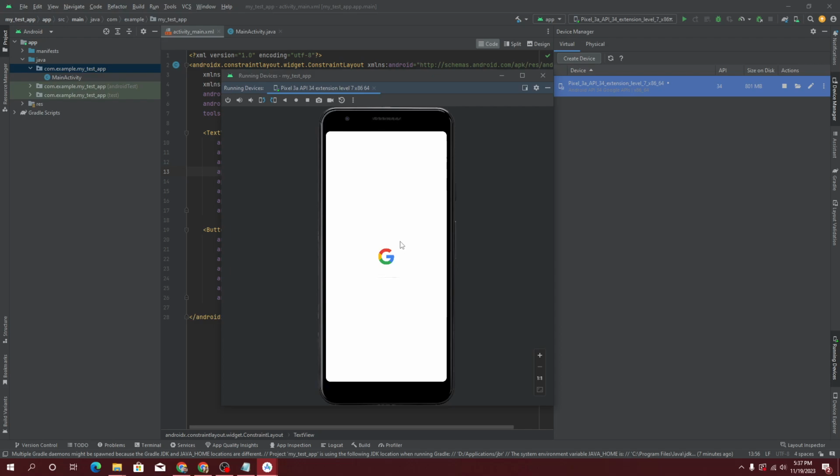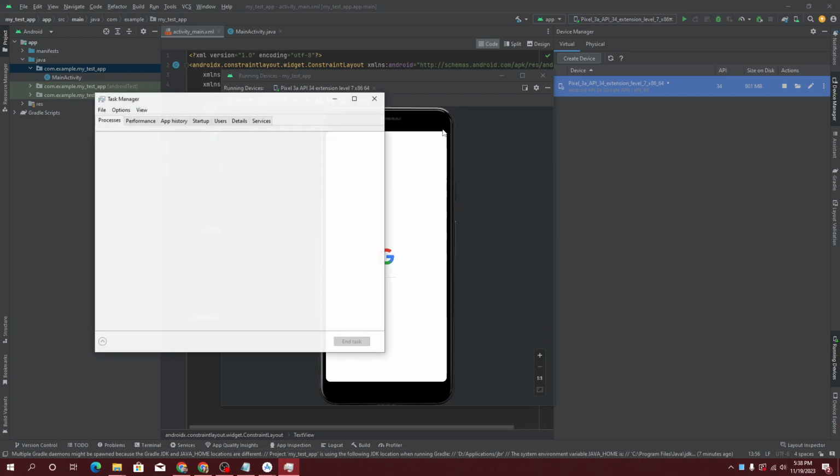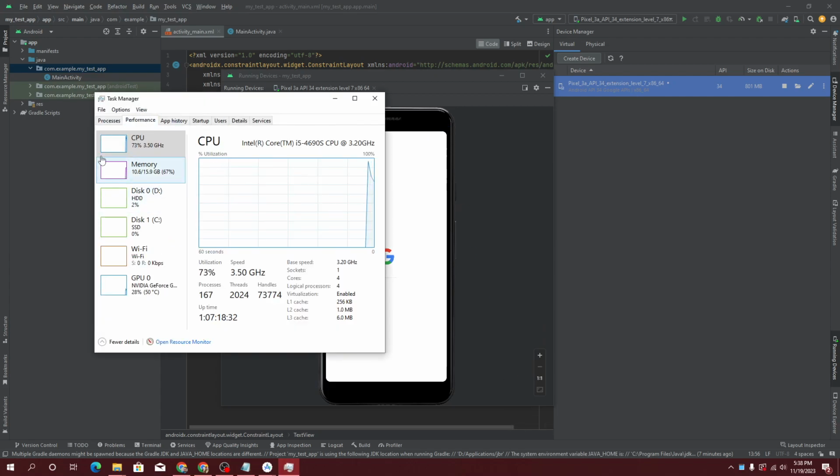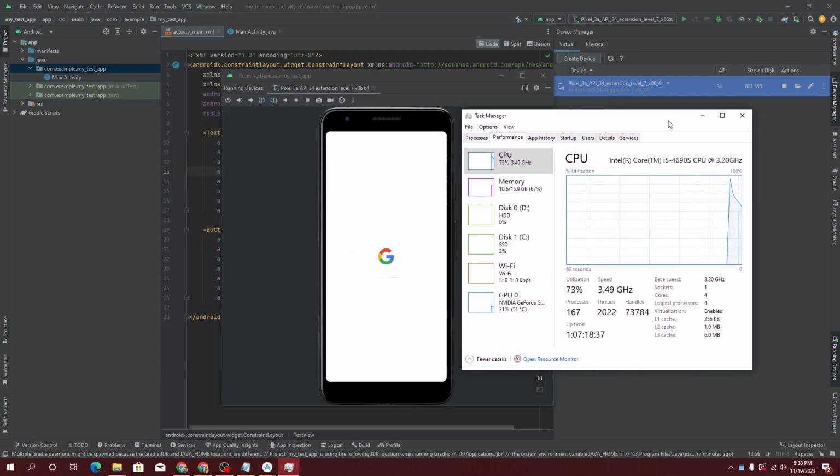Actually, it takes more time than an actual Pixel to boot up. My PC is not too powerful. I mean, I don't have, let's see Task Manager. It's a 5th Gen CPU. I think it's not very good at the moment. This is 2023. It's about a 10 or more years old CPU. I'm not sure how old this CPU is. It takes quite a while. So, I mean, if that's the case.